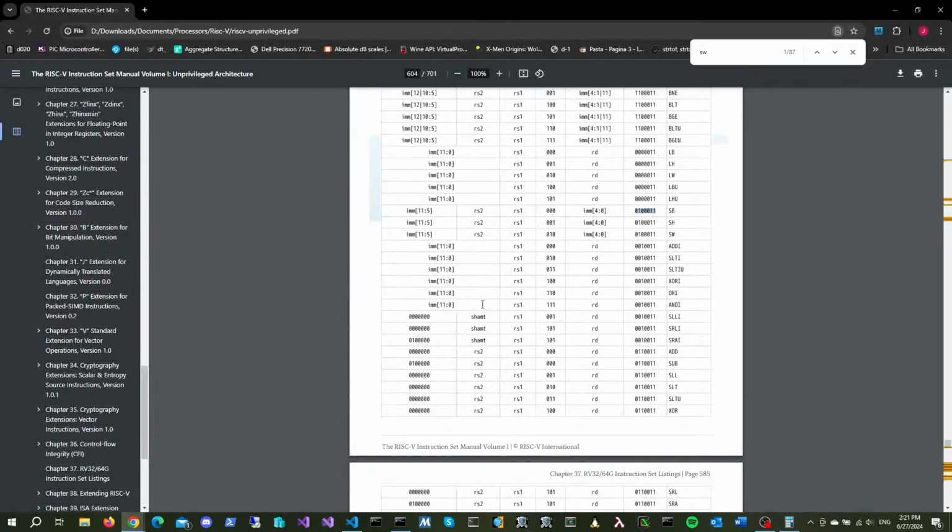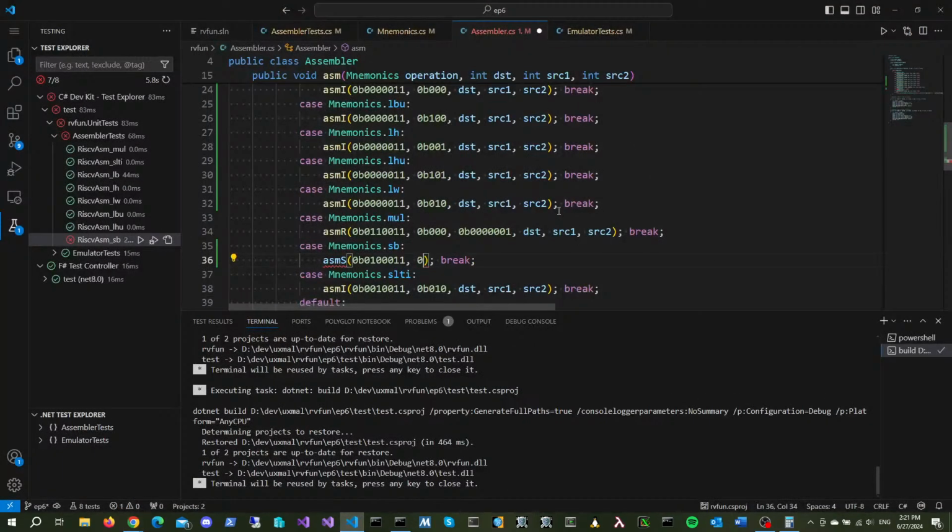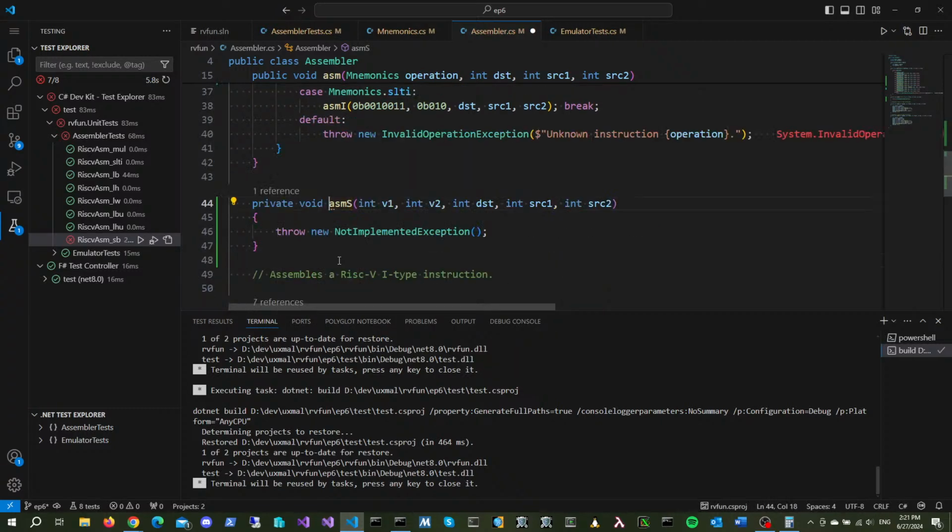And then we're going to need to store a funct3, which is, in this case, 3 zeros. And then we will take the destination slot, but in this case, the first slot is going to be what we want to treat as the RS2. So we'll pass it in, but we'll have to be careful to use it correctly in the implementation of ASM-S. You'll see shortly what I mean. So let's go to ASM-S.